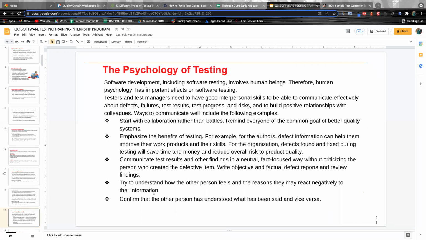I'm a developer, you are a tester. I work effortlessly. It took me like 7 sleepless nights to write code and everything. And trust me, every time a developer sees a bug report or a defect report, they are always angry. Trust me.